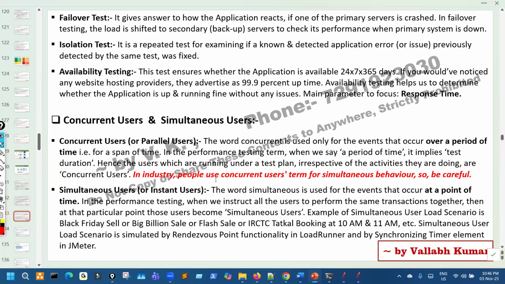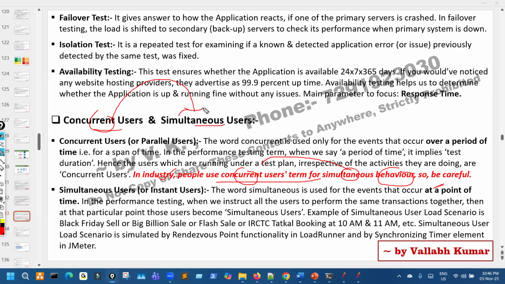So do take care of that, because I have written in red color that in industry people get confused between the concurrent user term and simultaneous behavior. Simultaneous behavior is different. Concurrent behavior is different. Many times in industry, people use the word simultaneous for concurrent user behavior too.